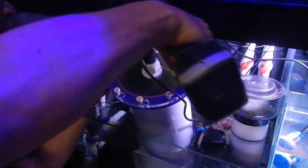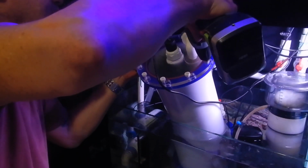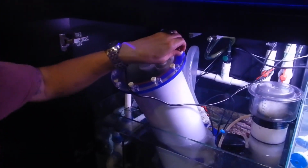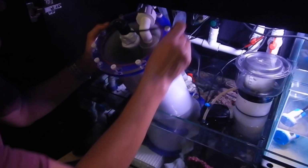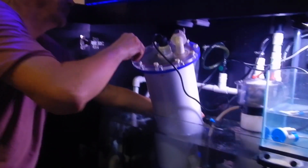I've not had to dose at all, despite a heavy bioload and heavy feeding. My nitrates are always less than 5. Phosphates wise, a little bit on the high side, but my corals can handle it. I do 20% weekly water changes, and this reactor has been fantastic.